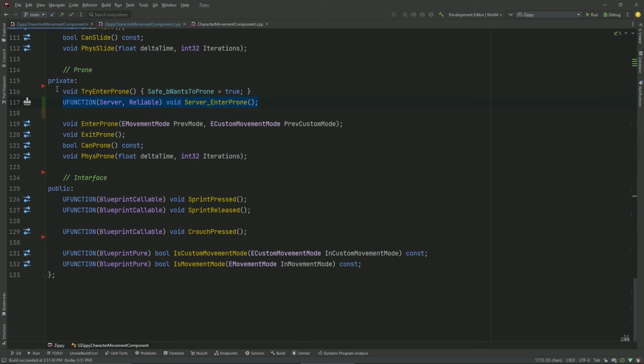So this RPC will run on the server before the frame corresponding to the frame that was run on the client. If that makes sense. Like the client runs, say, frame 100 of movement and sends an RPC. That RPC will arrive exactly on the move before the server runs frame 100.